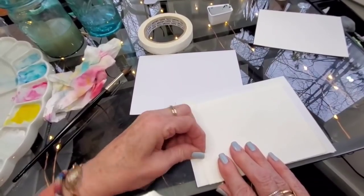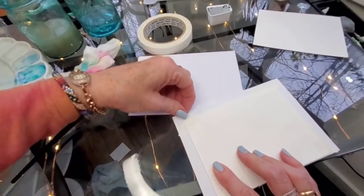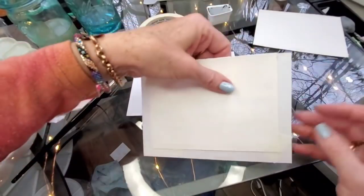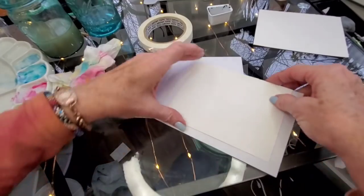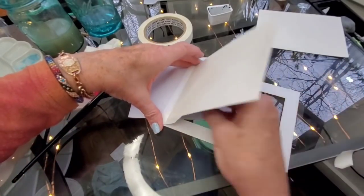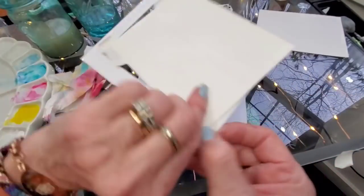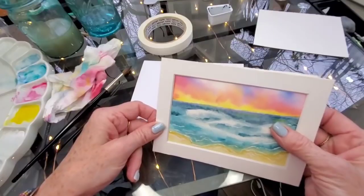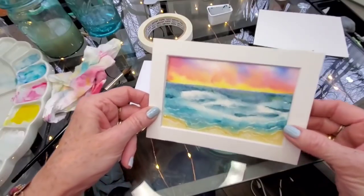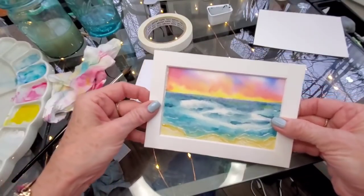Sometimes it takes a couple tries. I wasn't prepared to frame it, or I would have measured it that way. I like to eliminate my white framing when I'm going to mat a painting because then I don't have to worry about the edges showing like this. So I'm just going to pull this in. I got to pull it a little bit to the left. Let me just untape this. Put it a little bit further over. Make sure I've got it all in where I want it, on all sides. Going to bring this edge down a little to make my water look a little more level.